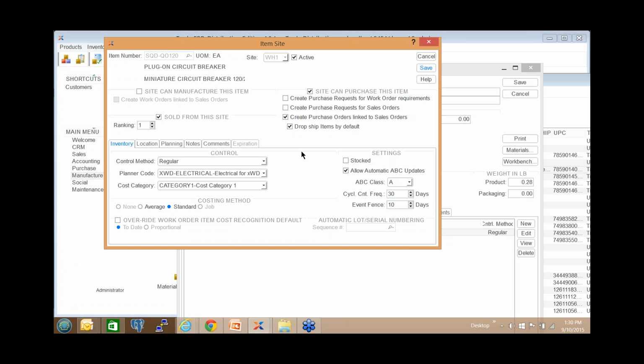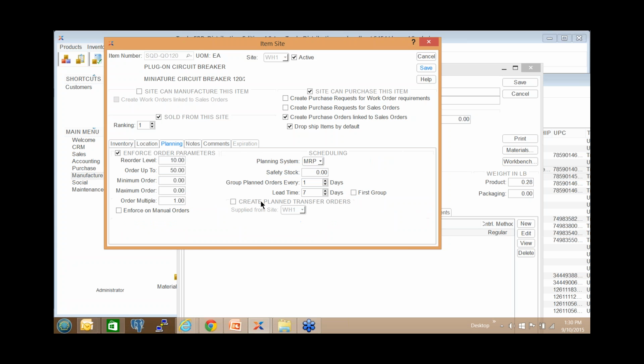Now, on the buy side, I've got a totally different set of behavior that I can do. Underneath the planning, I could do hub and spoke processing where I say, this warehouse doesn't carry this item, I want to create transfer orders, and I want to bring them from a certain warehouse. So you can configure that and set that inside your items as well. So the buy side can be highly configured as well, along with what we call MRP. And MRP is simply a program that you can schedule to run that's going to find your material requirements.